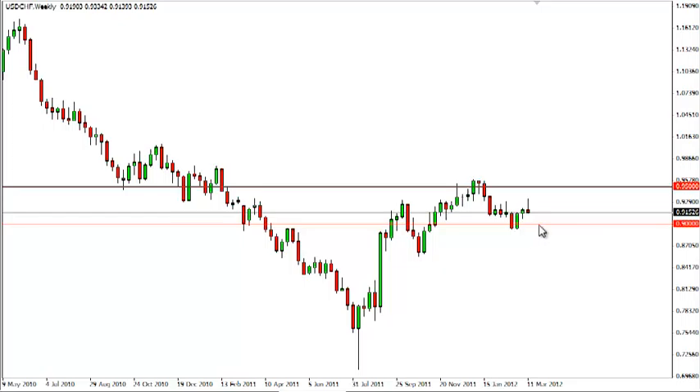For the long-term trader, we really don't have much of a range. We think that over time the dollar will appreciate against the franc, simply because the franc has the unfortunate hampering of representing Switzerland, which sends 80% of its exports into the EU, which is undoubtedly going into recession.